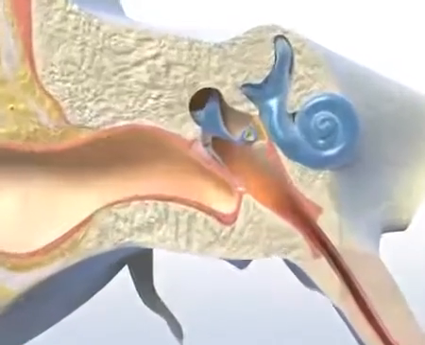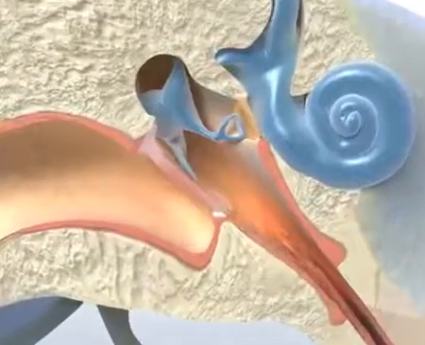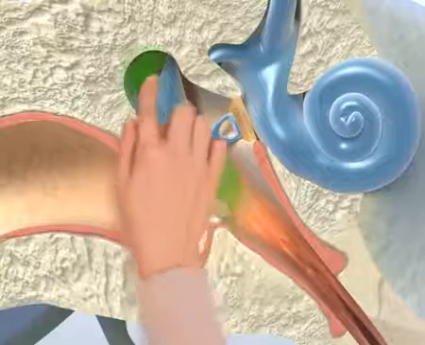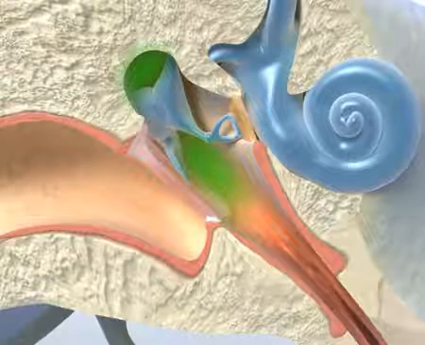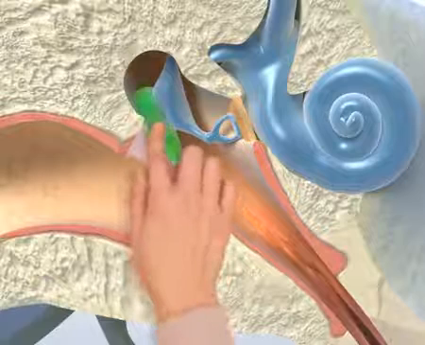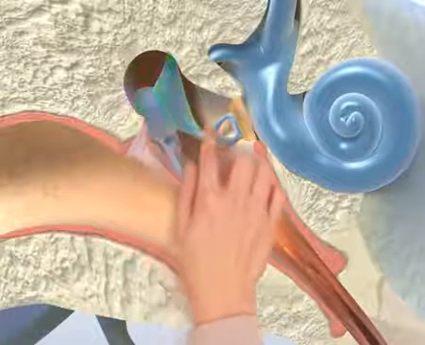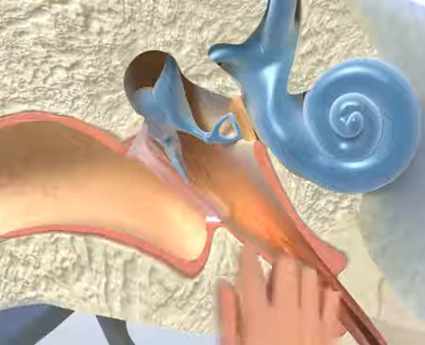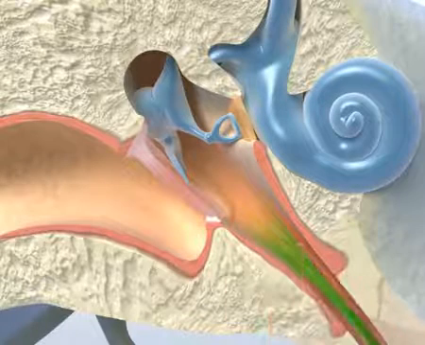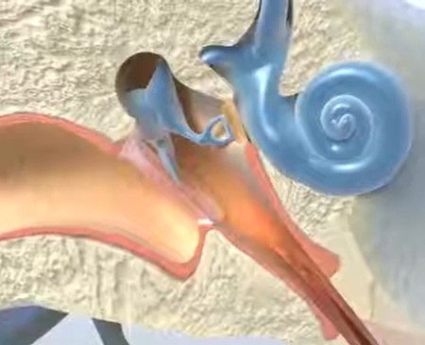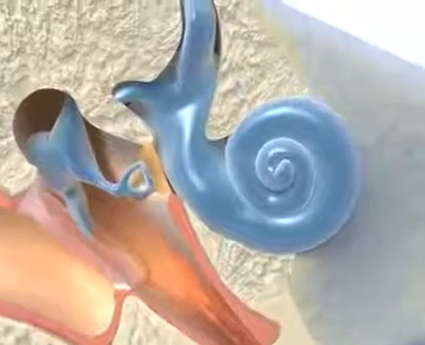The middle ear is a space filled with air that is made up of these parts: the eardrum, the tympanic cavity between the eardrum and the inner ear, where the ear bones, the hammer, anvil, and stirrup are located, and the auditory tube, also called the eustachian tube, which connects the middle ear to the nose and throat area.